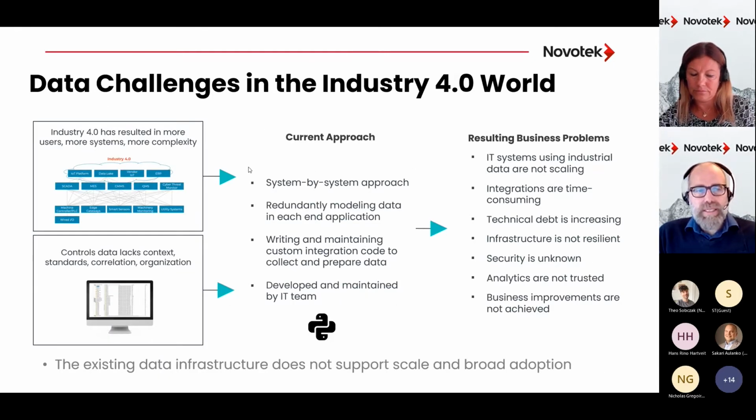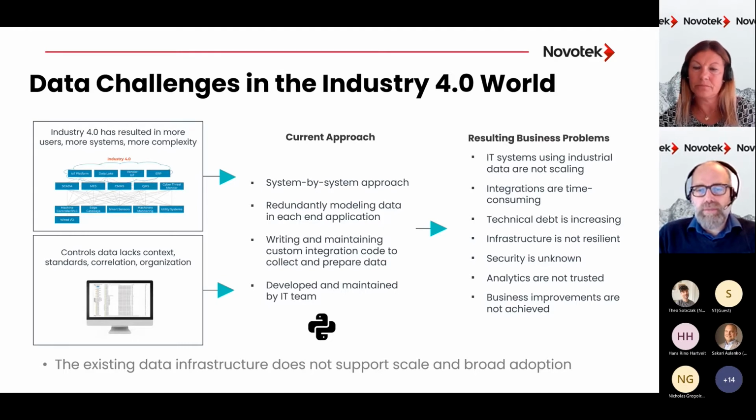The challenges we see here now when coming to Industry 4.0 is far more complex because of the system interaction. But the current approach that we see is that it has a system by system approach. Modeling is done in each application, trying to understand the data, try to contextualize it.